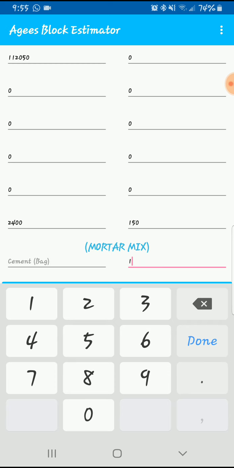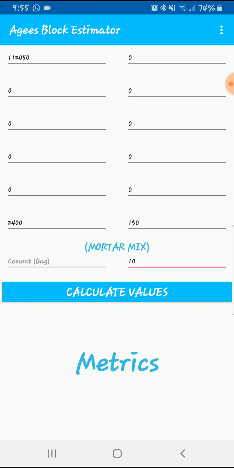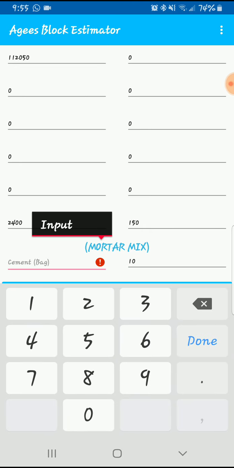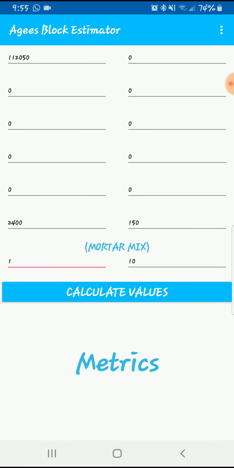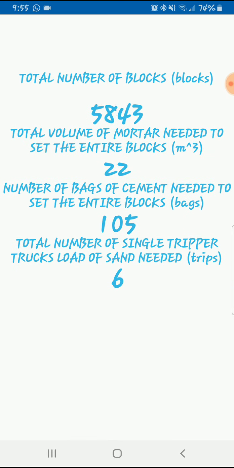Then you enter there 10 head pans of sand, and then you click on done. Then you click calculate values. Oh, something is missing here. Here we enter 1 and then done. Click calculate values.